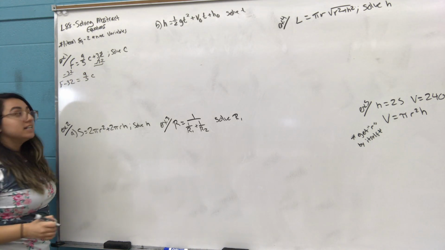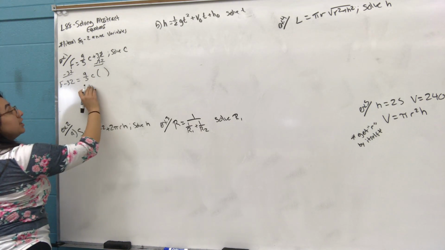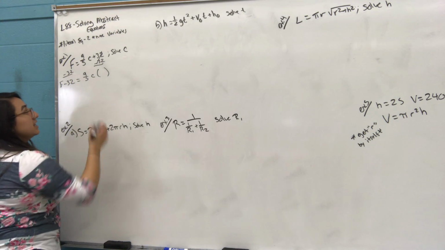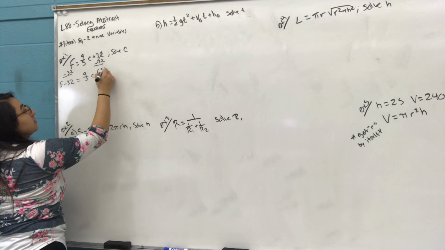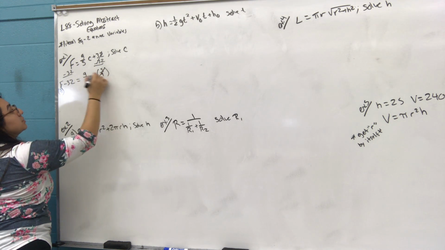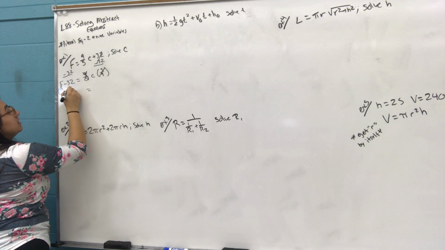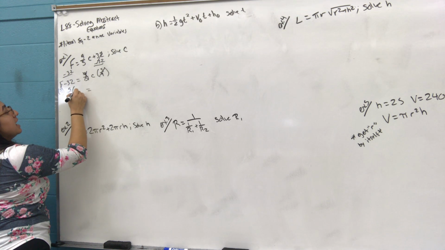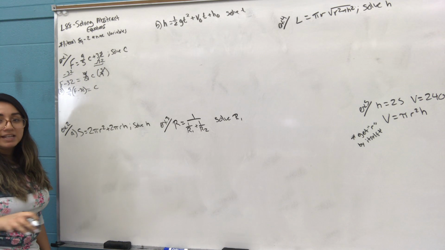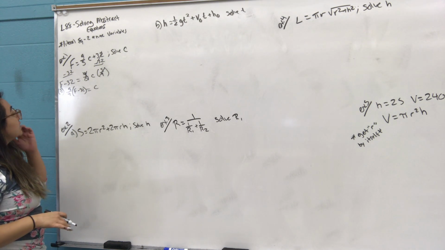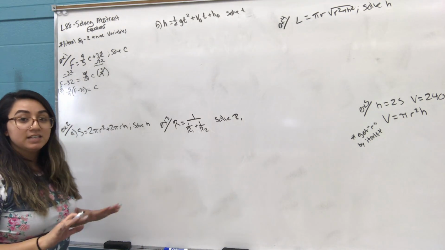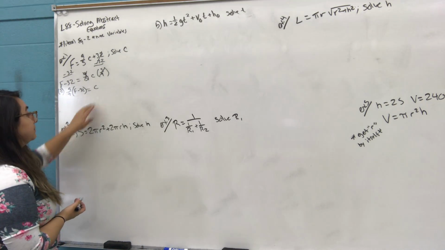From this point here, I need to get the c by itself. You could multiply by 5 to both sides and then divide by 9 to both sides. The easier way, multiply by the reciprocal. So multiplying this side by the reciprocal, multiplying this side by the reciprocal, I end up with 5/9 times f minus 32. You're not going to multiply it out. You're going to leave it like that. 5/9 times f minus 32, and that's how you get the c by itself. We're not plugging anything in just yet, we're just trying to solve for it.